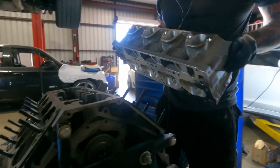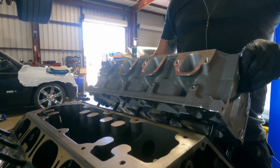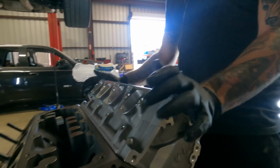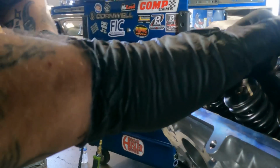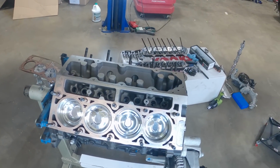Once we got the engine in the engine room, the cam wasn't degreed properly. A few other little things weren't correct, so we had to take everything back apart. We pulled the camshaft out of it. We even changed the camshaft. The cam specs in it, in my opinion, weren't perfect for the application he was doing, so we spec'd the cam out for it, put it back in.